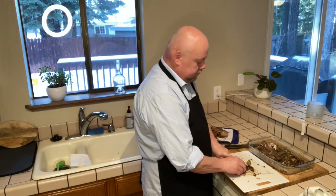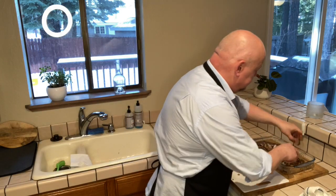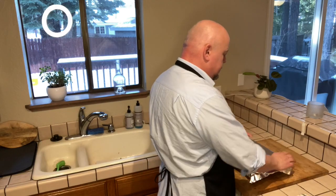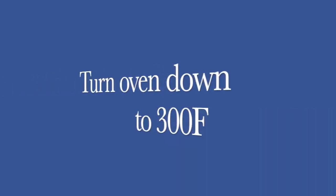So anyway, now I've got all my pieces of beef. They look like this. Each short rib, I get 2 nice chunks out of that. And in the oven it goes. It's gonna warm back up until I'm ready to serve it.